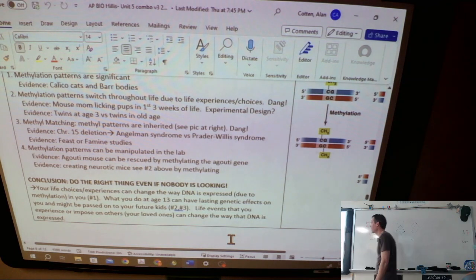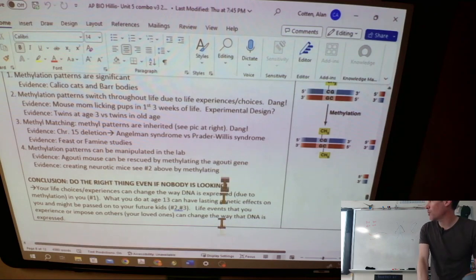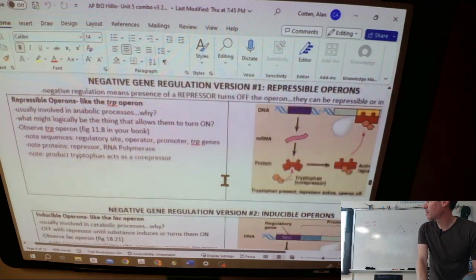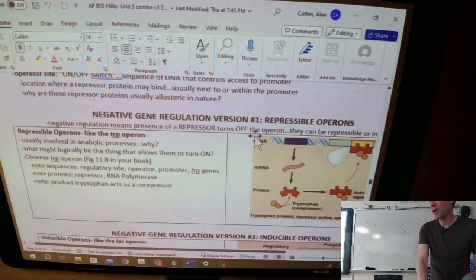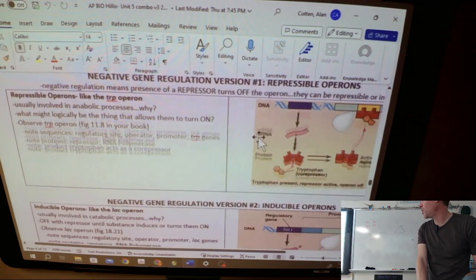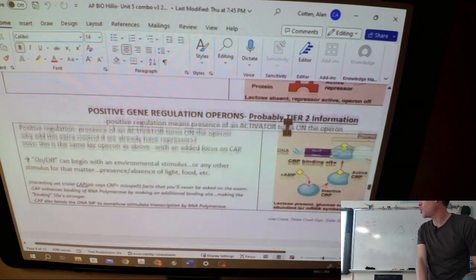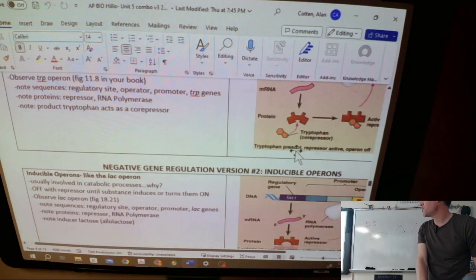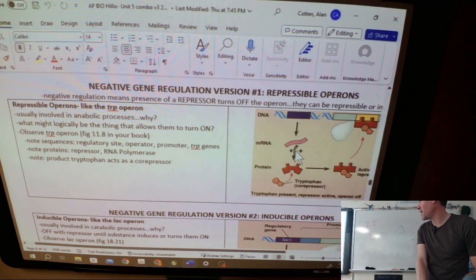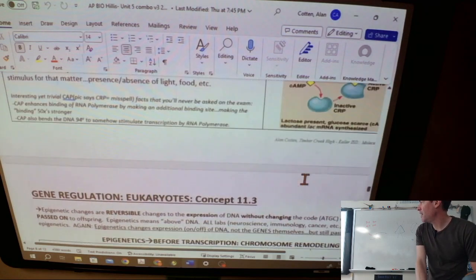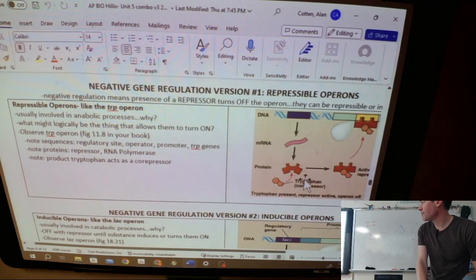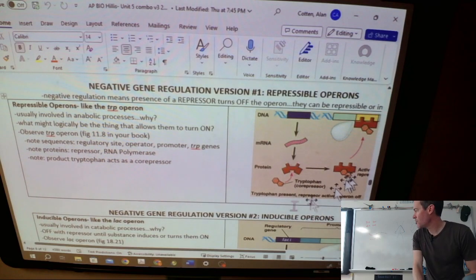All right. We only need one last major thing so that we can be ready for our test next class. So if I go backwards, you get to Prokaryotic Gene Regulation. There's a page where you've got these 3 pictures, one on top of another. I think it's on the left-hand page. So if you were on the right-hand side of your paper, now you're on the left-hand side.